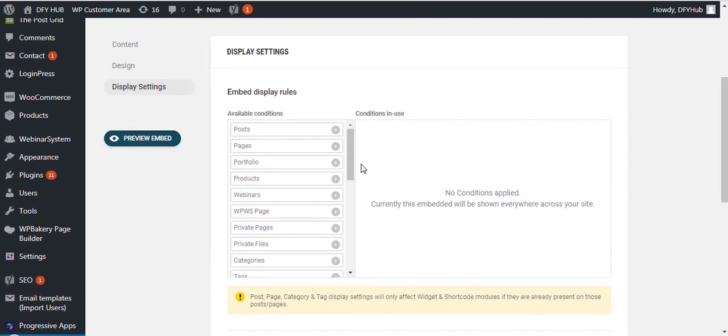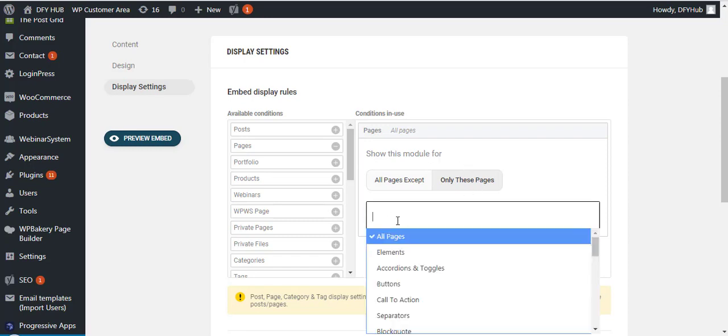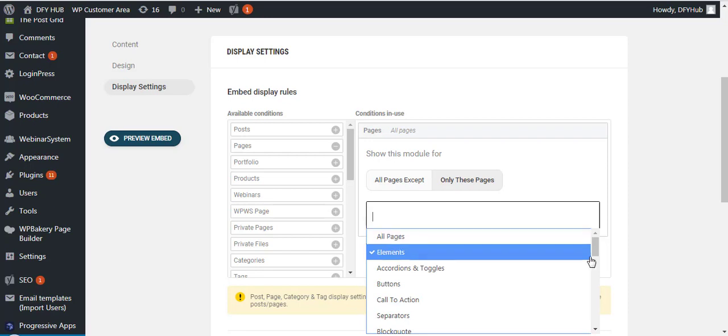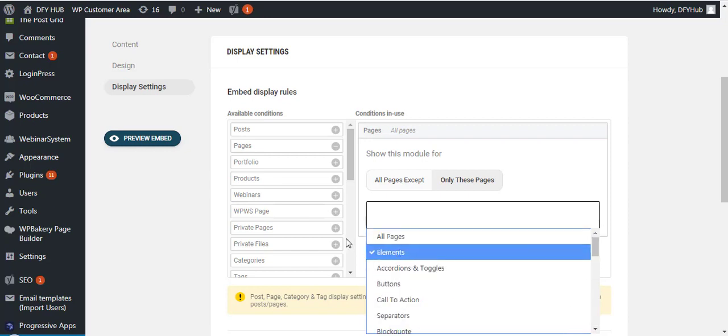Alright, so again, we were looking at this now. To get this done, we have to go create a page because we need to add a page. We don't want it to be on all pages. We want to conditionally show this modal for only this page. So we need to type the page we want, and we've not created a page. So let's just go create a blank page.